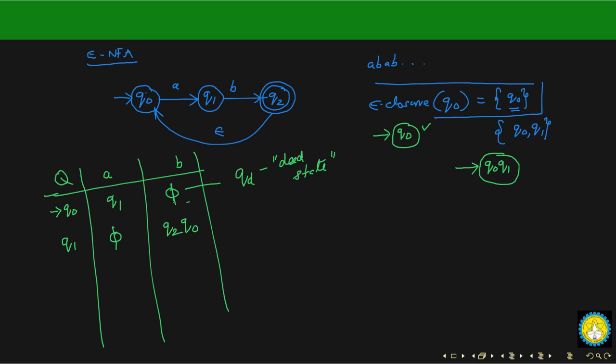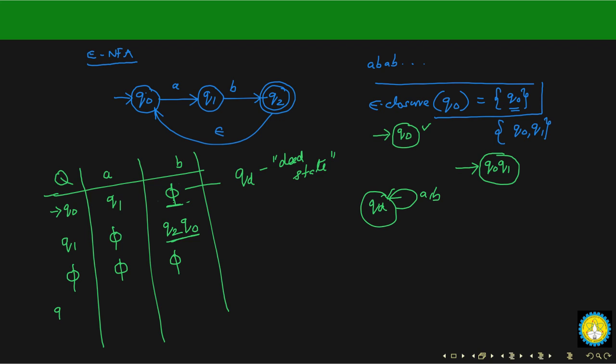Again, we have not written the transitions for the dead state. This dead state is pending here, so we can write it actually. We know that whenever we get a dead state, we are going to write all the transitions back to the dead state itself. So we can close our eyes and write phi here, because all the transitions from a dead state go to the dead state itself. Then what we are left with is we have to define the transitions for Q2, Q0 now.